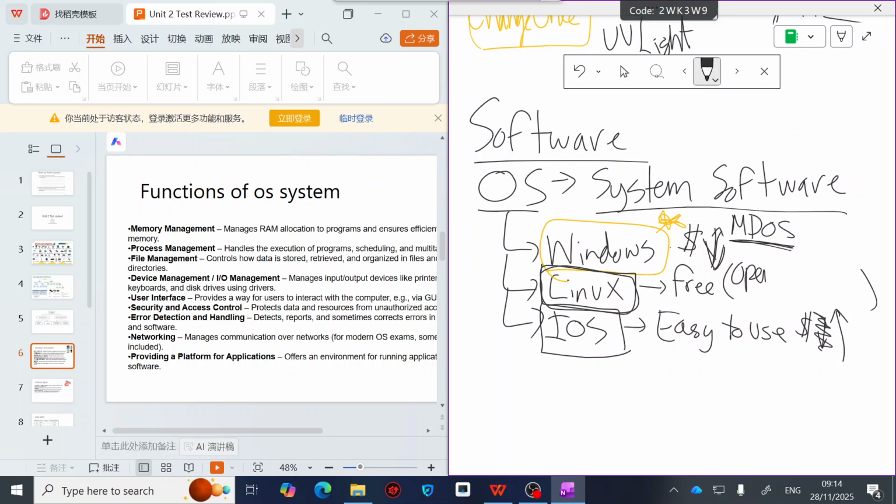What does open source mean? Can you give me some more details? Free, and they give the code you can change. That's correct. You can fully customize Linux, and Linux is used for Android on your phone. Okay? The majority of all phones in the world, including China, are using Linux.